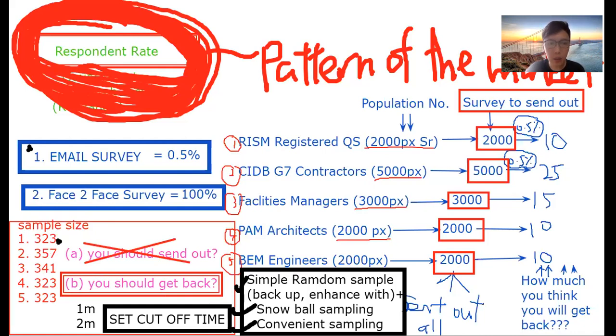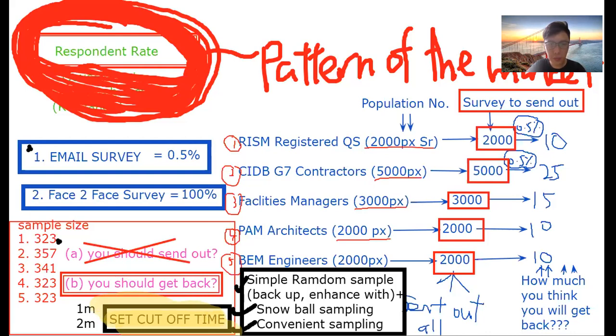Okay, because 30, is it you do your best? 30 respondents, is it you already set properly your collection date? Is it you do the best? So I already taught you, this is the clue. Okay, let me highlight. Highlight in yellow. Highlighter always in yellow, right? So this is the clue, set cutoff time. Okay, set cutoff time is important.